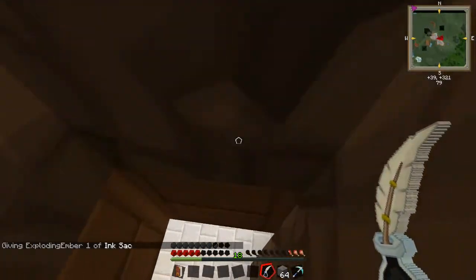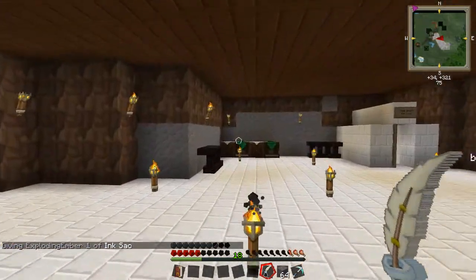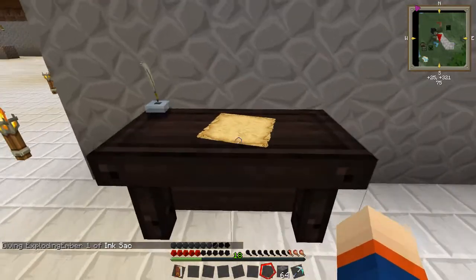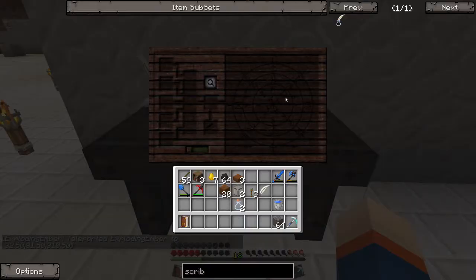So then I right-click the two tables with the scribing tool. Oh, yep. Cool. And it makes a... What the hell is this thing? It's a research table. And then what do we do with the research table? Researching stuff is really hard because you don't always get something.